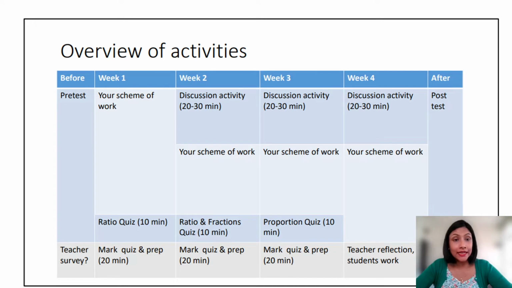There will be a pre-test to assess your students' starting points so that we can measure progress at the end of this intervention. We propose a ratio quiz at the end of the first lesson to diagnose the first set of misconceptions. In the next lesson, we advise a structured paired discussion around those as a starter to help with the retrieval process. The process is then repeated over the next 4 weeks. We hope by the end of this intervention that your learners will be able to reason and problem solve without teachers' prompts.